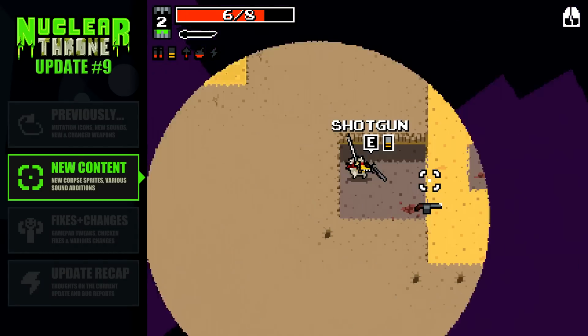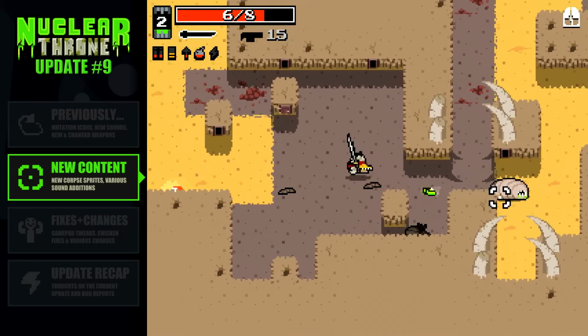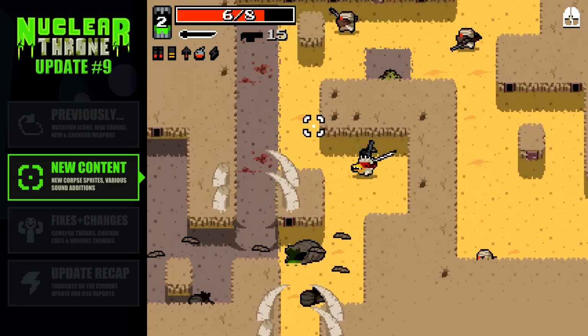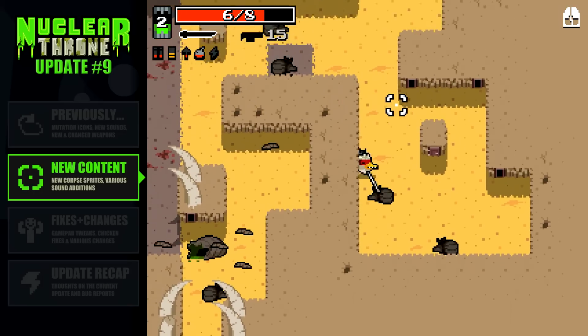They've noted changes to the frog enemies. I couldn't necessarily see any differences, but again, if someone noticed some substantial difference, please let me know. And that's pretty much it for new content, but let's take a quick look at what's changed and what's been fixed.